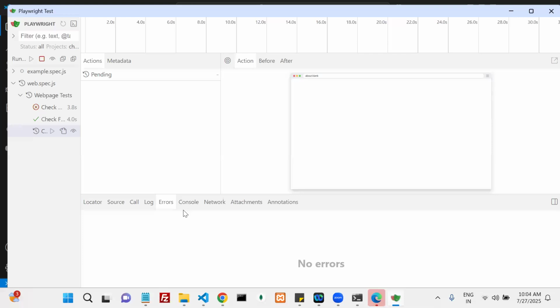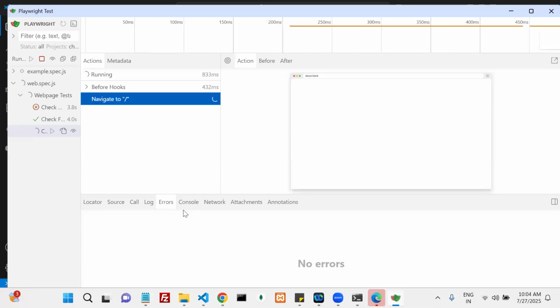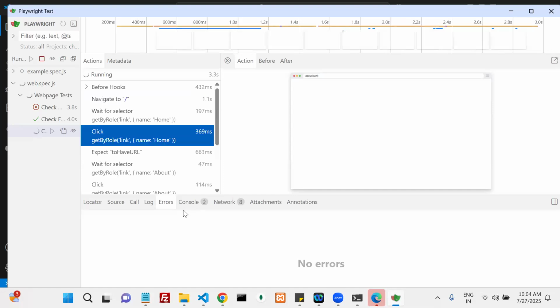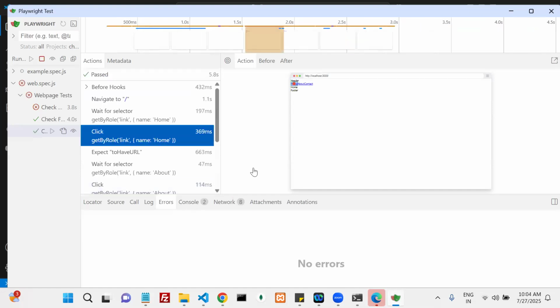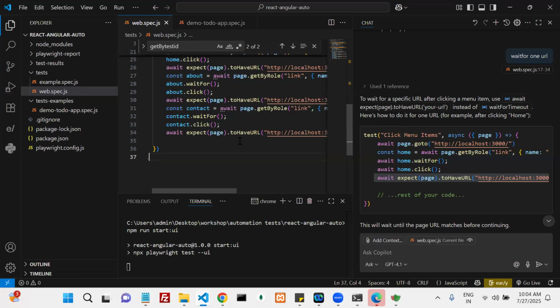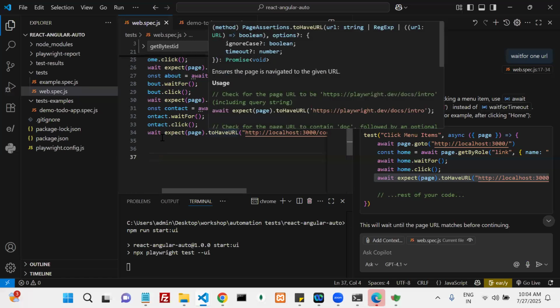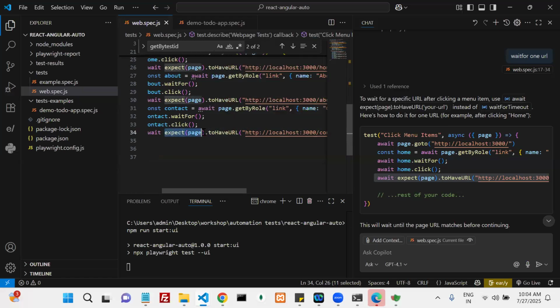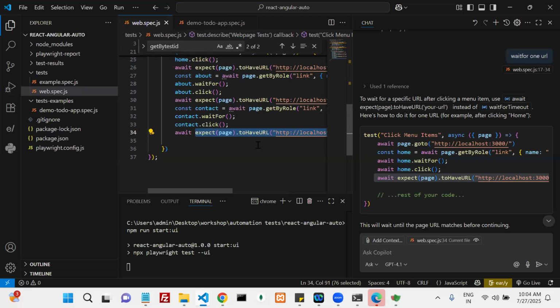Here expect returns a promise, right? So every time it will be written promise, or only URL we are checking? No, no, expect, okay, this to have the URL. We are not expecting only the statement, right? The whole statement returns me the promise, not expect.